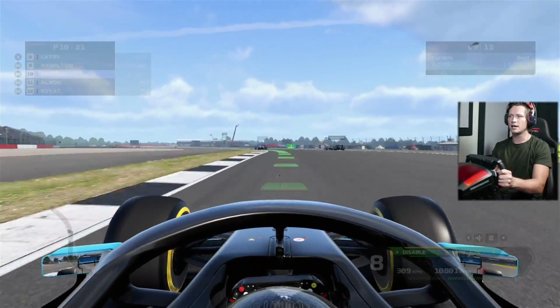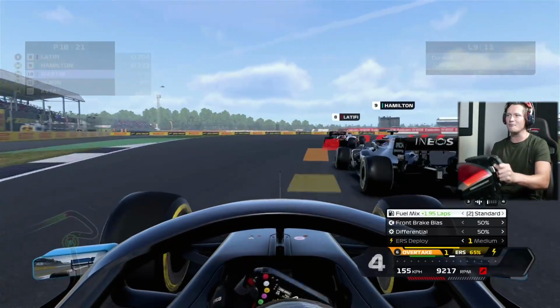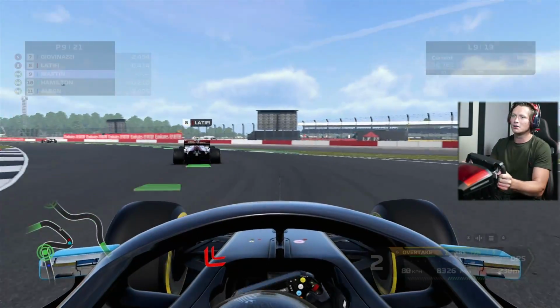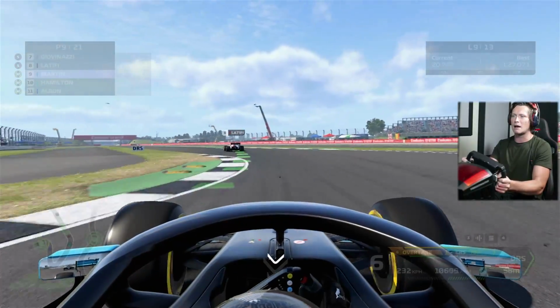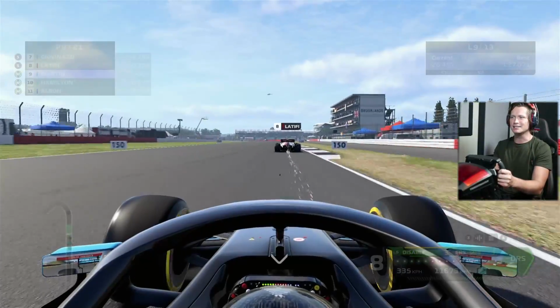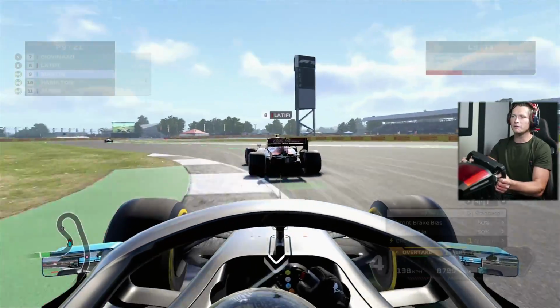I see, is that Hamilton there? Woo! Dude, oh my gosh, man. We got him. I was going to say, if we didn't get him, I was going to be upset with myself. That would have been on us. We would have had a slow outlap or something. Something had to have gone wrong if we didn't come out in front, but we got him. And since we're technically in a provisional P10, we've got DRS.